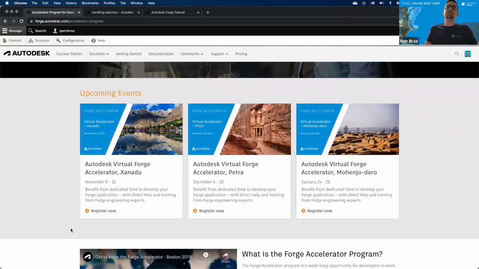And we always try and use the data visualization APIs there as well. So that would be one way for you to learn about the data visualization API. So you could join one of these upcoming accelerators, where again, we spend a week with you and help you build whatever idea you have in mind during that time. And that could be something with the data visualization APIs, for example.